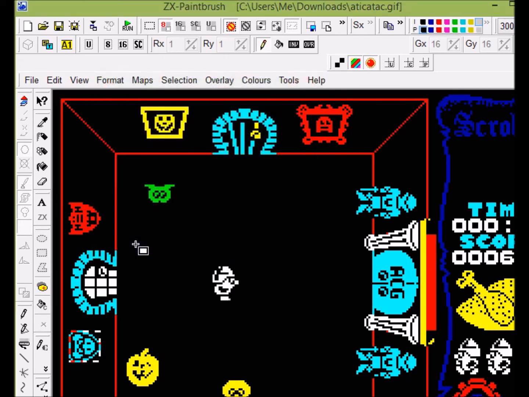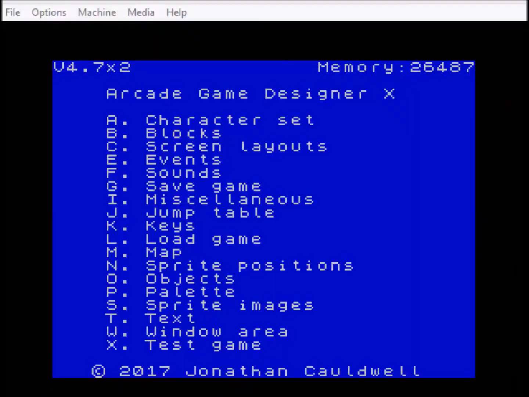Obviously we're not loading in colors here because objects don't have colors, and so it's just pure pixel data one more time. Right, so back into AGD, and let's go into the object menu.